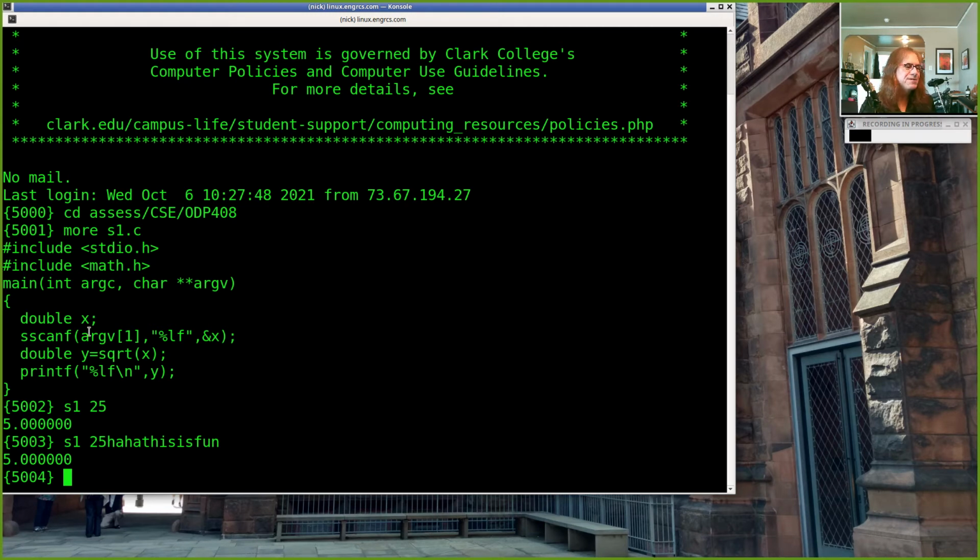So sscanf is doing the right thing, but it's not doing enough for us. We want to somehow detect that there's this extra stuff here.